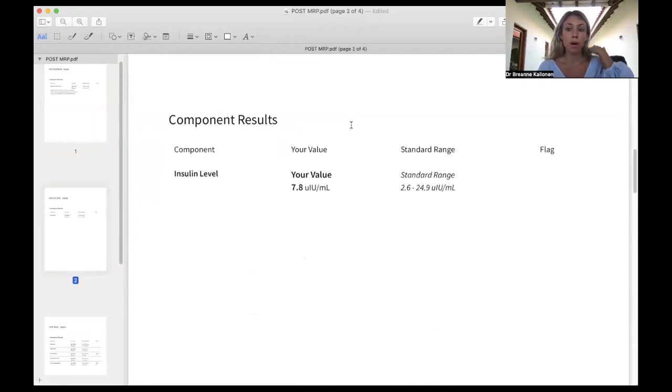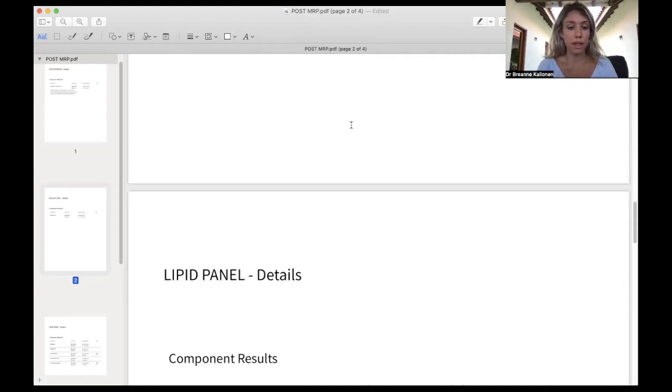Insulin levels. We did monitor the insulin on the follow-up lab. 7.8 is fine. I see optimal insulin anywhere, like I want it more around a 4.0. So for this patient in the maintenance phase, to prevent the weight from coming back, we still need to do something to sustain the insulin resistance. Perhaps this individual just has a genetic predisposition. So what we want to do is look at, could we use something like a berberine to help sustain it?